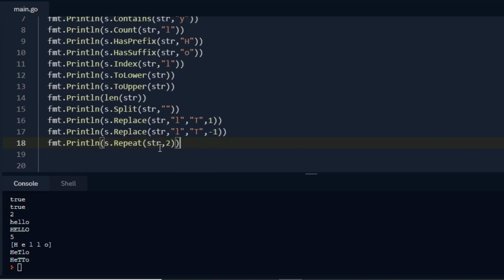So I can write like this. Let's run it. We are getting hello 2 times. If I pass 3 here, we get hello 3 times.